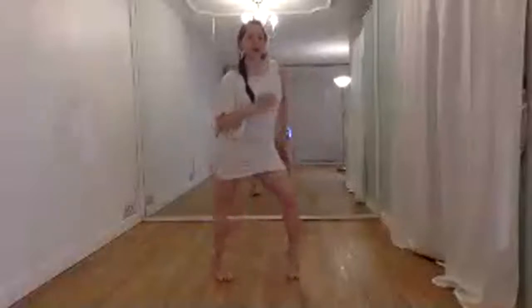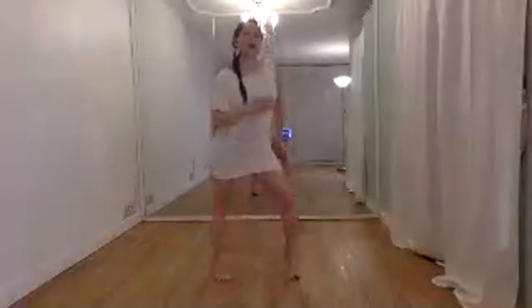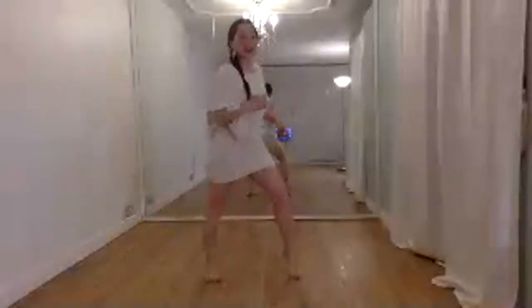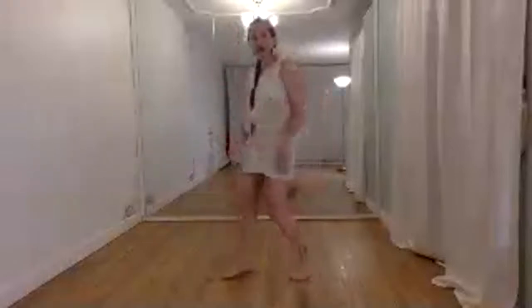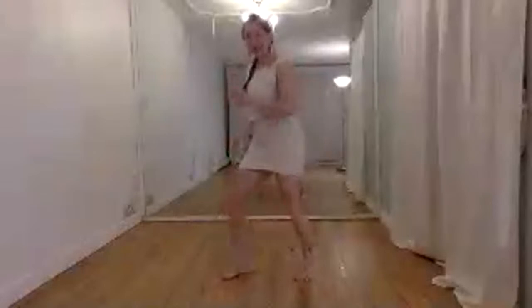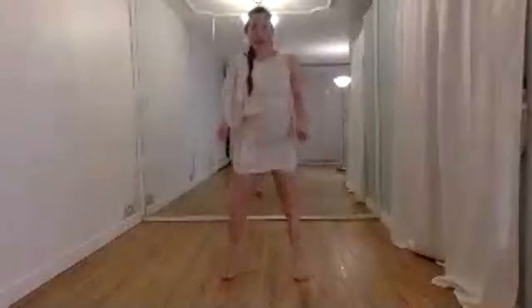So you're just gonna do this for a little bit on this side. So practice this with me, keep going. You see how the opposition of arms and legs is what creates this kind of flow that is Latin. Now we're gonna do the same to the other side, starting with the left leg. Left, right, left, right. So we just do this, okay? Good. Now we go back to center.